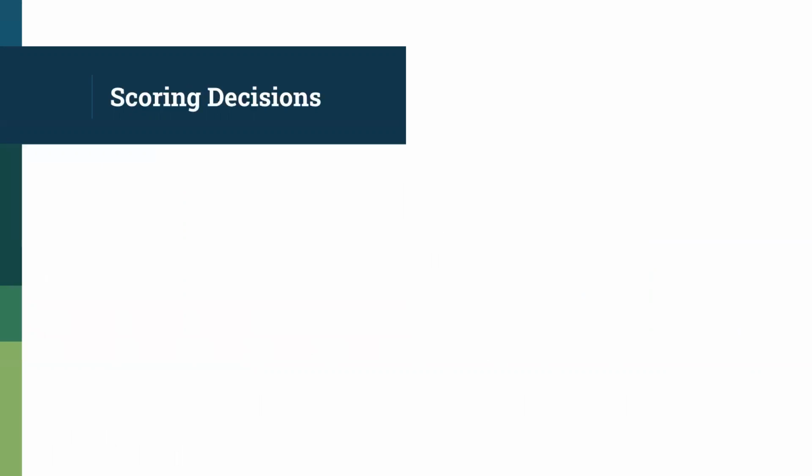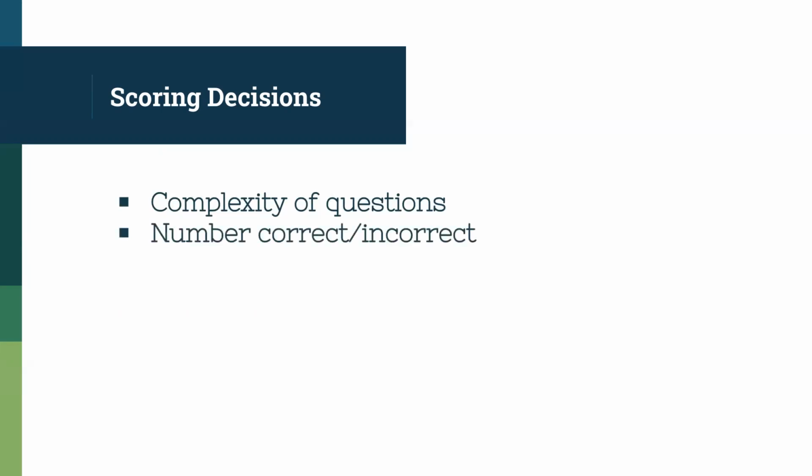When grading this hypothetical assessment, teachers had to make many different scoring decisions when assigning points and a letter grade. For example, they had to think about the complexity of the questions. Section A asked students to recall important but simple content, whereas Section C asked students to apply what they had learned in a new way, very different levels of complexity. How many questions did the student get correct? In Section A, the recall section, she got all 10 questions correct. In Section B, where she was asked to apply her knowledge and skills, she got 2 of the 4 questions correct. In Section C, she got neither of the 2 questions correct.